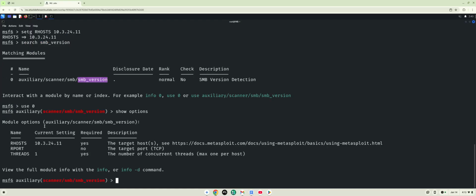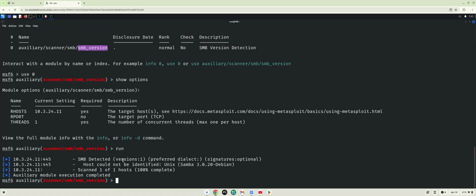All right, we can see our host is already configured here since I set that as a global parameter. Our port is empty, so it's probably going to aim at multiple SMB or Samba related ports here because there's actually about 445, 139, 137, and 136, I believe. I could be wrong about those other two, but definitely 139 and 445. Okay, so let's run this and let's see what we get back.